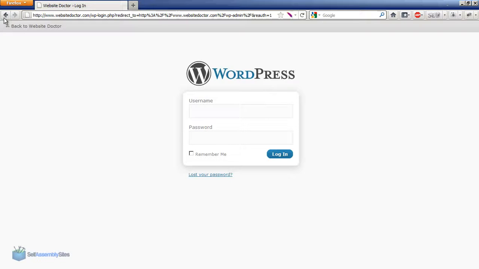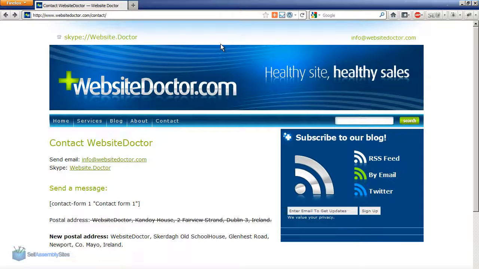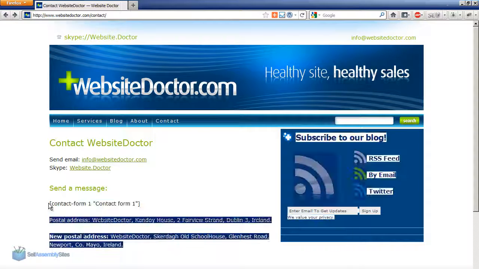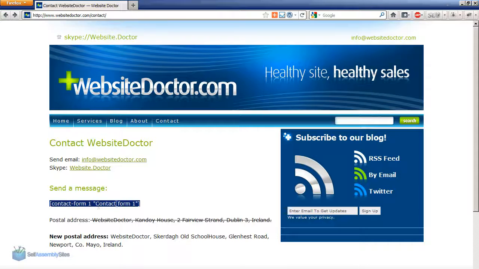So what I'm going to do now is I'm just going to show you by going back to the contact page and doing a refresh. So you can see the plugins were the cause, and I've disabled them all. So for example, you can see here now the code for my contact form. That's appearing rather than the contact form, because I actually disabled all of those plugins. So now what we need to do is re-enable all the plugins one by one.